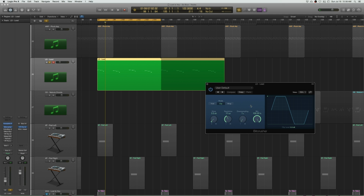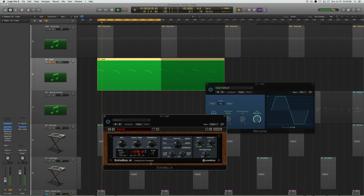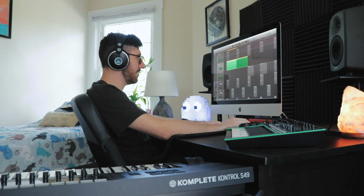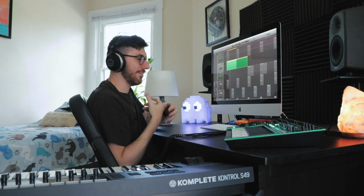So there's a bit of delay using Soundtoys Echo Boy Jr., a nice dotted 8th note rhythm with quite a lot of feedback on it. The magic comes from Effect Rack, and I've been able to design a little setup there. Let's take it off. It gives it a real stuttered, gated sound, and it makes it really punchy and snappy. I really like it.